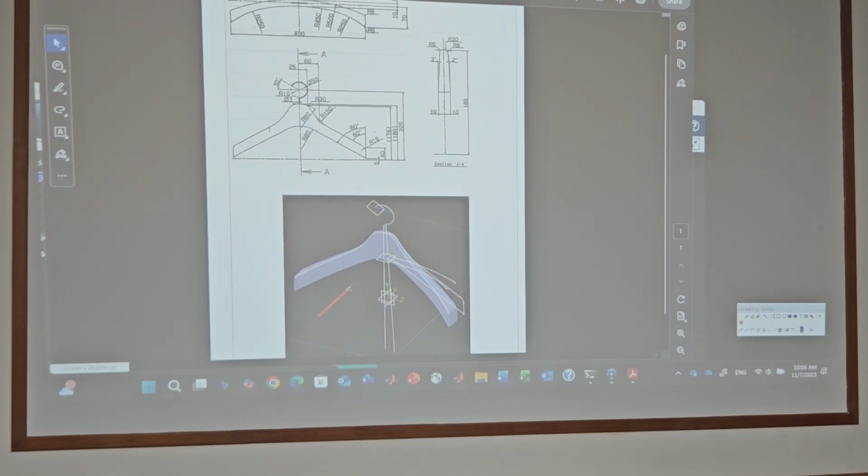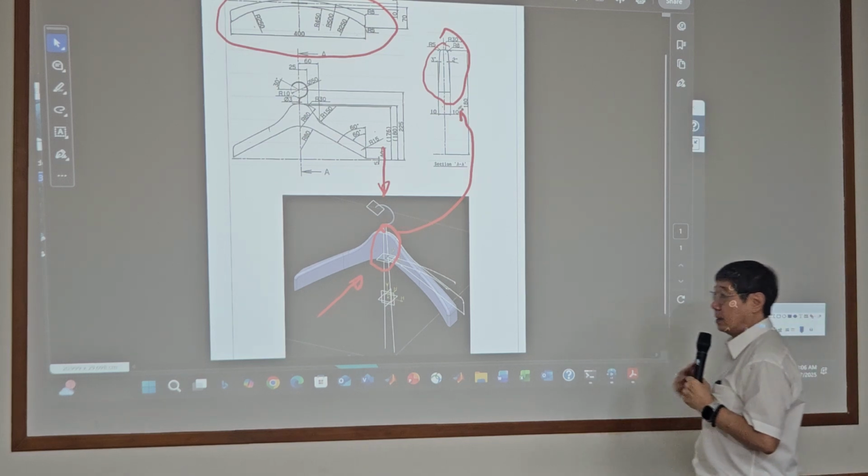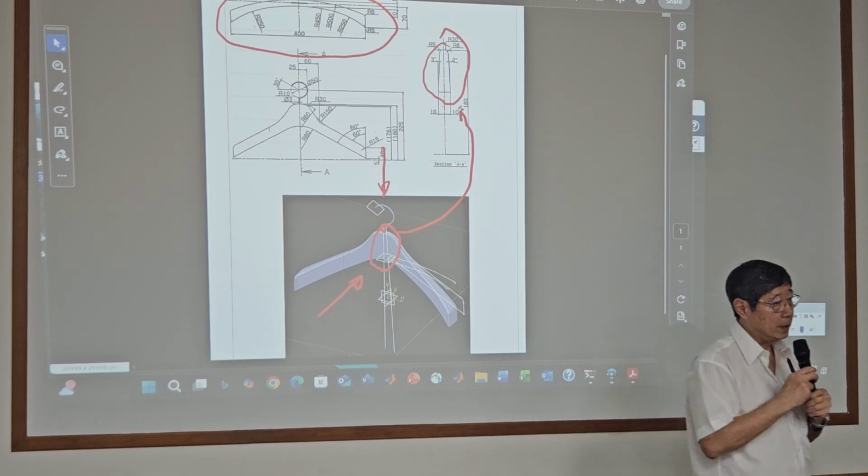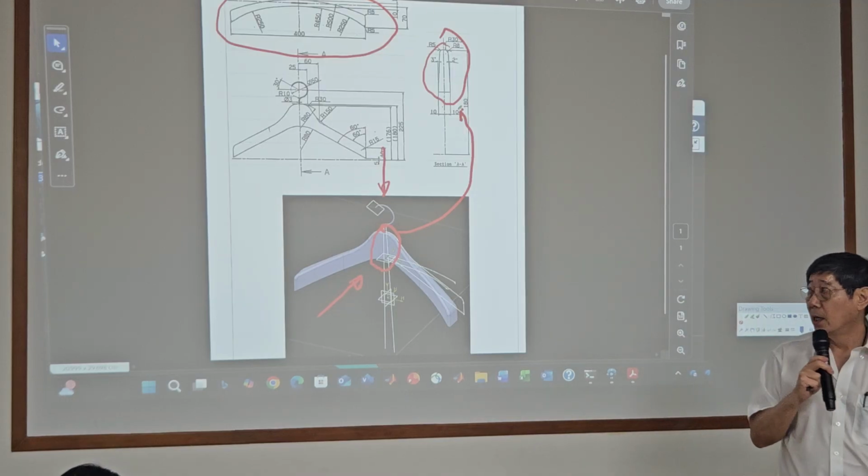You see this on top, this is the top view. And this is the front view. And this one is the cross section of this portion. So you have to think about this one first.